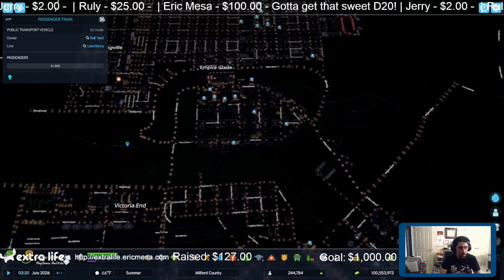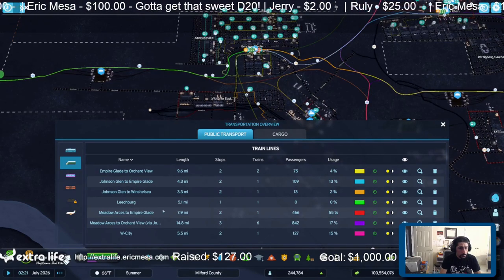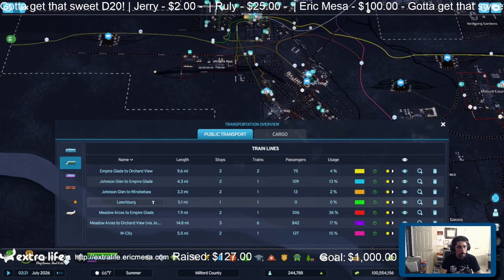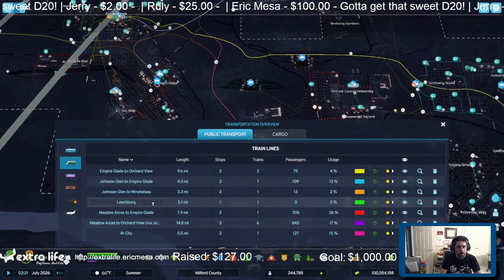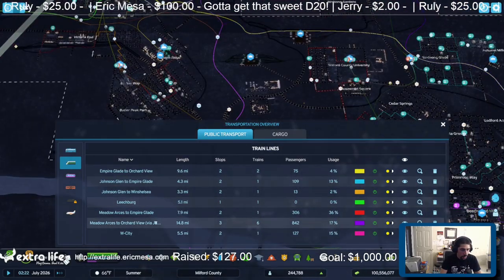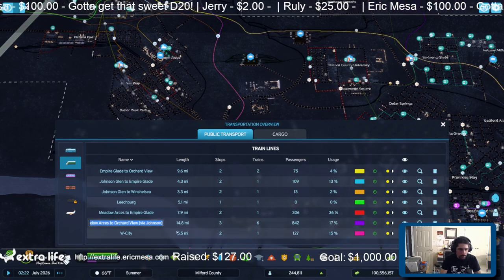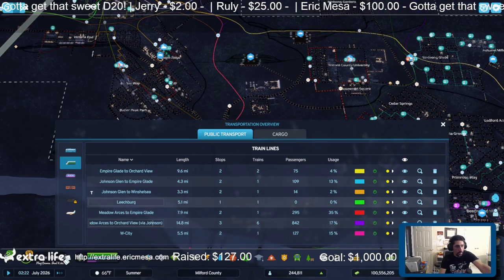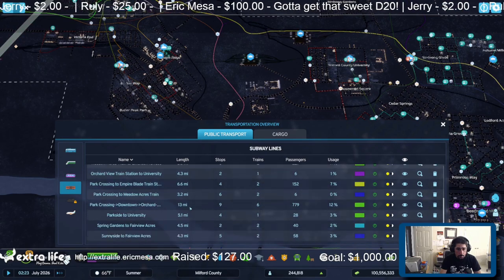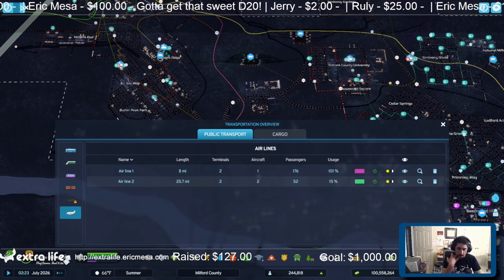All right, so I think what I want to do is consolidate some of these. So we've got Leechburg. But let's see. Let's make this one. All right, well, who goes to Johnson Glen? Let's see. Even this one, which has a lot of people, doesn't really have a lot of people. So I think I want to change it. I want to have subway lines between our neighborhoods, I think.